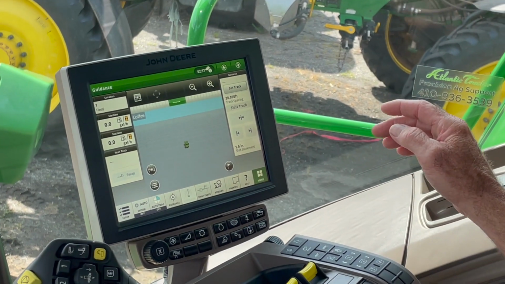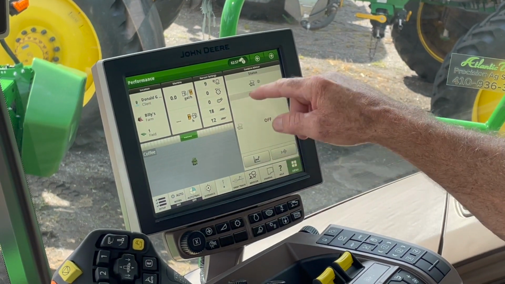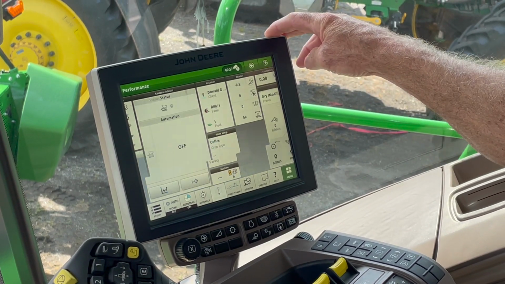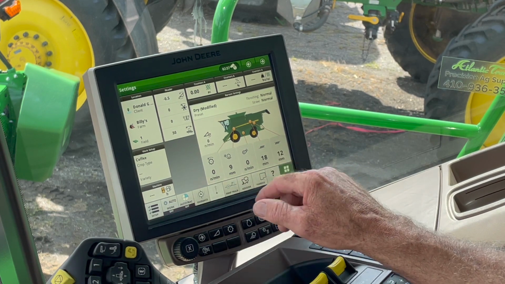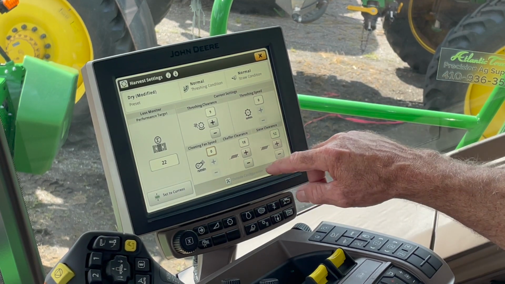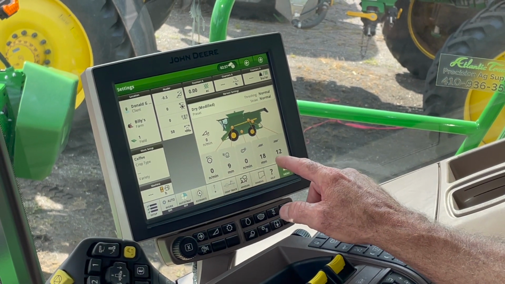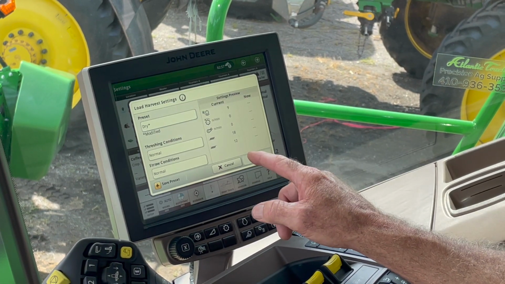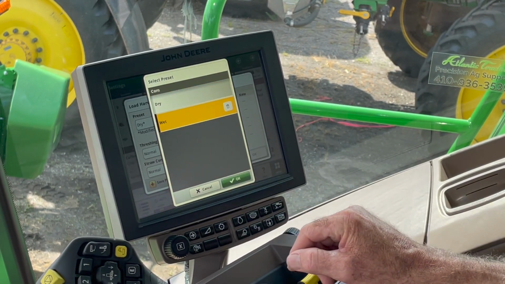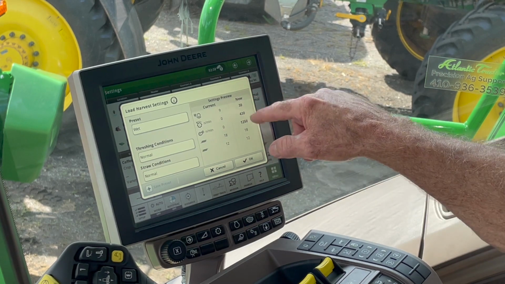Alright, so home pages. There's one here set up with gallons, and there's your harvest settings. There's our automation, which is turned off now. There are your combine settings, where you actually touch these and change your speeds, threshing speeds, clearance; all that is done on this page here. Any one of those you touch takes you to that. This is where you would change your presets. If you're doing wet corn, just change it there and it changes what your preset is. This is what is current, and this is what it recommends over here on this side.